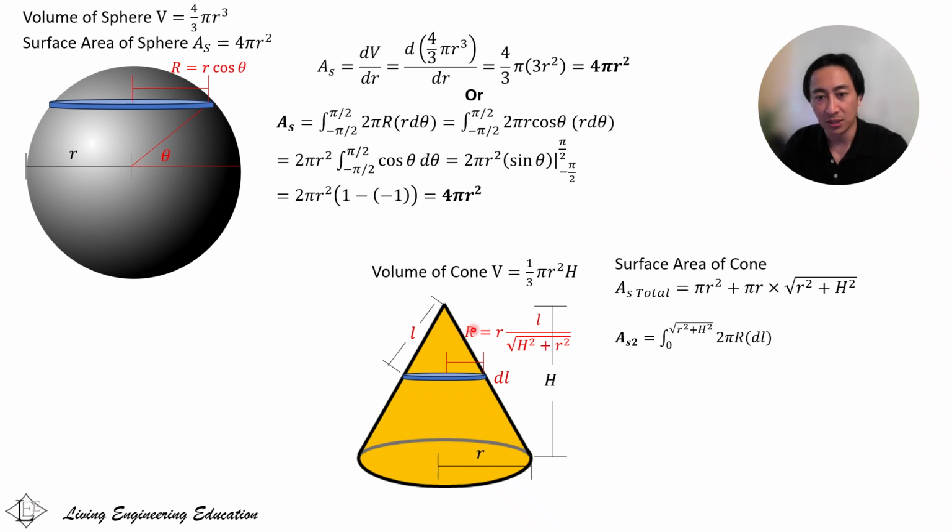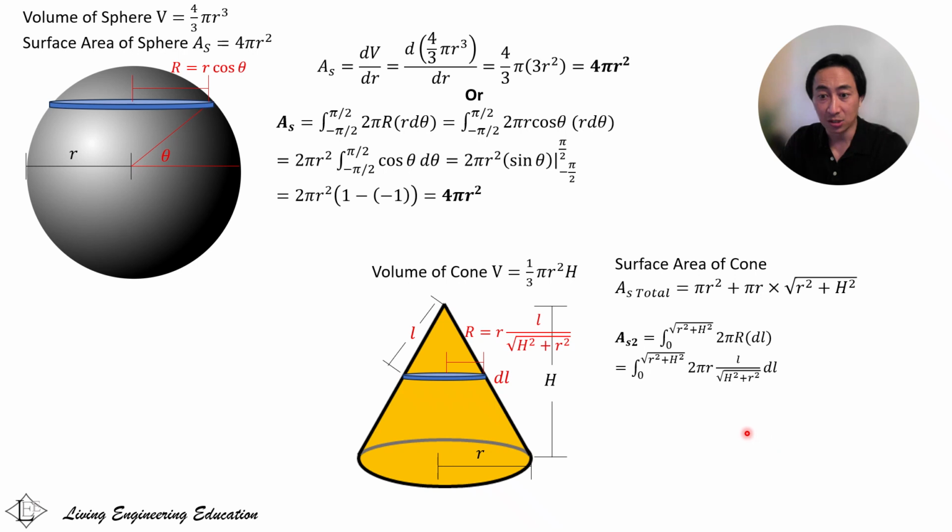So you can think about it as the R component related to the length component, this little L component, has got to be the same as this larger r component, which I guess counterintuitively is defined as little r, and the total length component. That total length component is square root of h squared plus r squared. So I can say capital R divided by little r is the same as the little L over the large L, square root of h squared plus r squared. So I can replace this relationship for this R value right here, and that's what I do right here: r L over square root of h squared plus r squared.